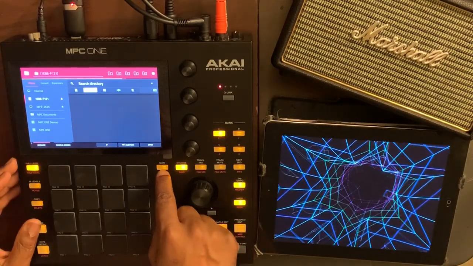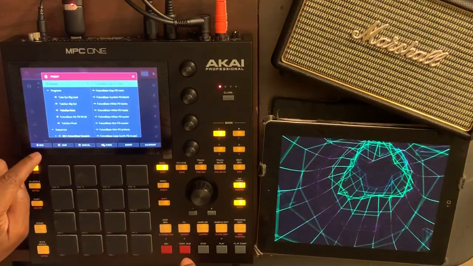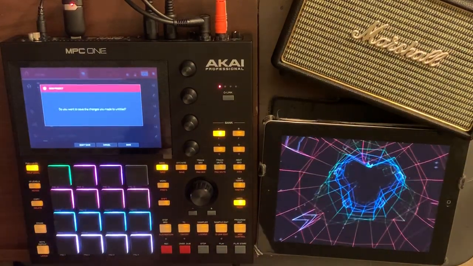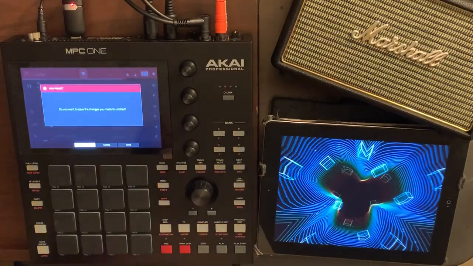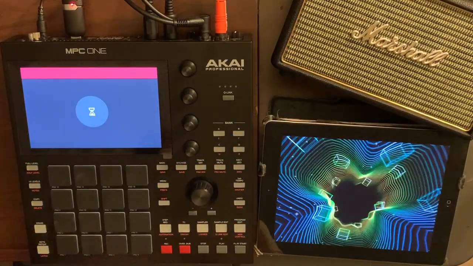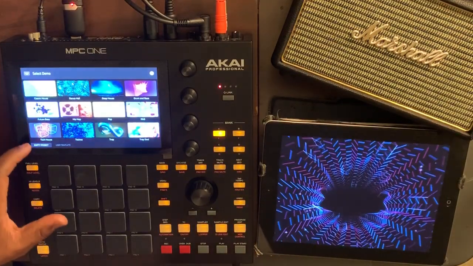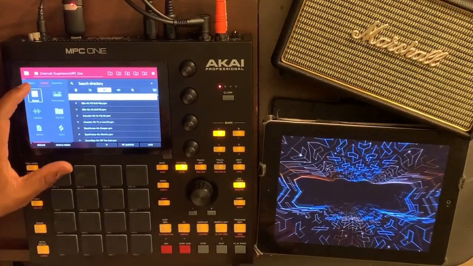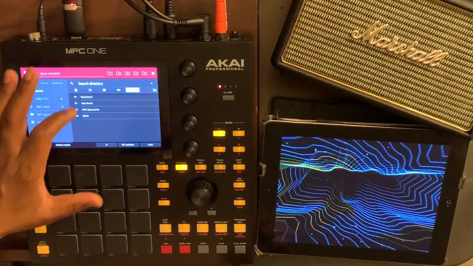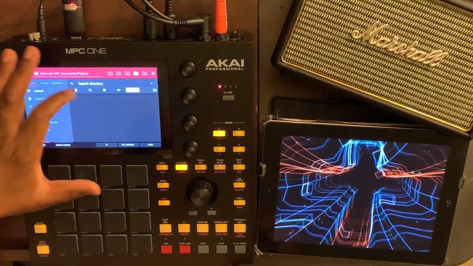So if you want to clear it, you just go back to here and there's your new. So you can hit new, and I don't want to save what I did because I was just experimenting. And so now you're back to how to get back to the demo pads. So there's the demo beats. So if you hit empty project, then you hit browse, then you hit places, then you hit internal, then you hit documents, then you hit projects.